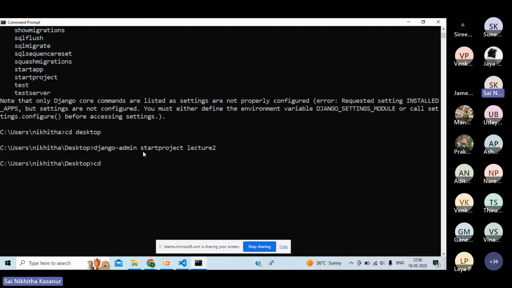I am creating it on my desktop. Once the project is created, I must be able to see my lecture 2 folder on my desktop. Here on my desktop, I have my lecture 2 folder.